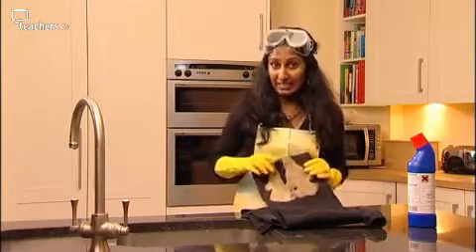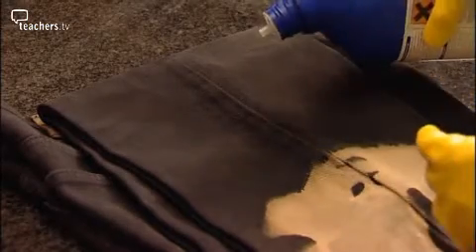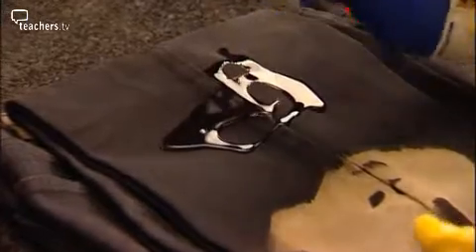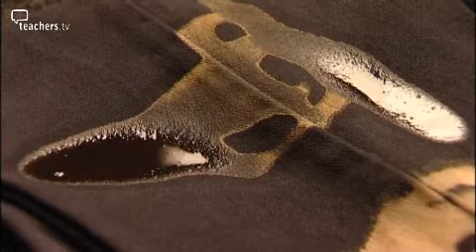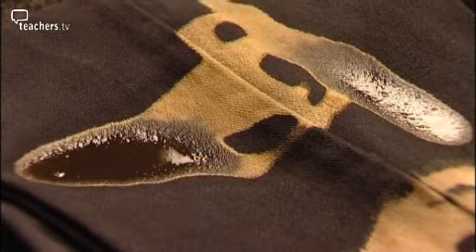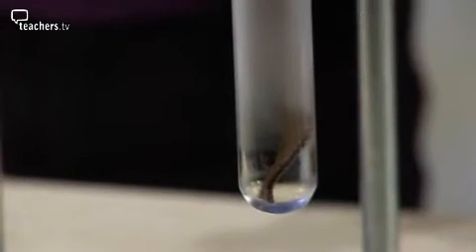Here's something I tried earlier on a pair of jeans — this isn't something that should be attempted without appropriate protective clothing, as a drop of neat bleach on your skin or in your eye can be very damaging. After a few minutes, the dye in the jeans starts to bleach. To prove it is the chlorine in the bleach that is involved, we wet a piece of material and add it to a boiling tube of chlorine — an hour later, it was completely discoloured.